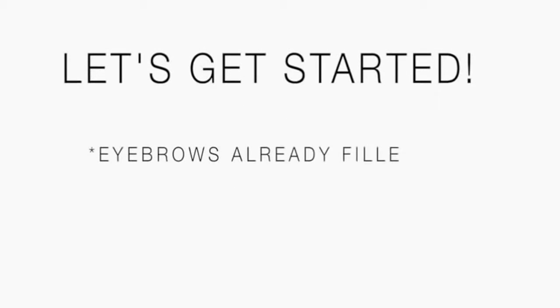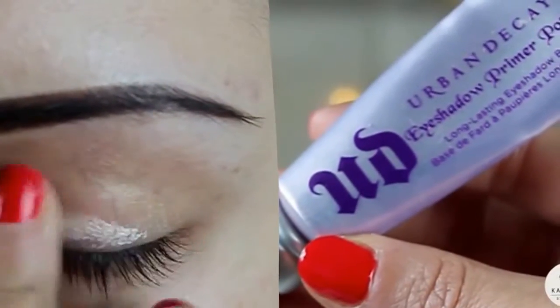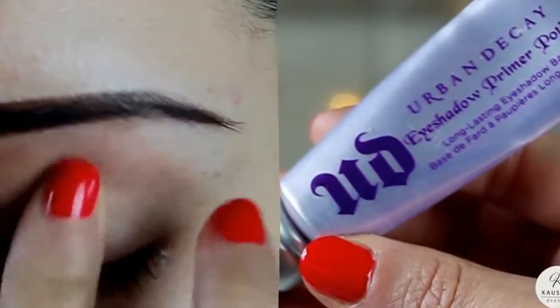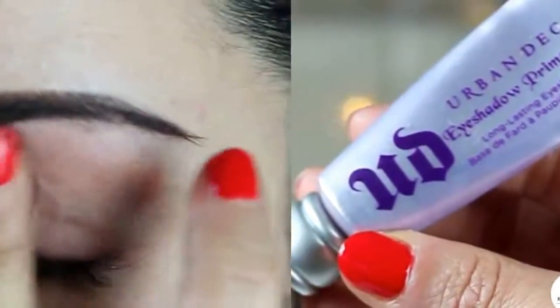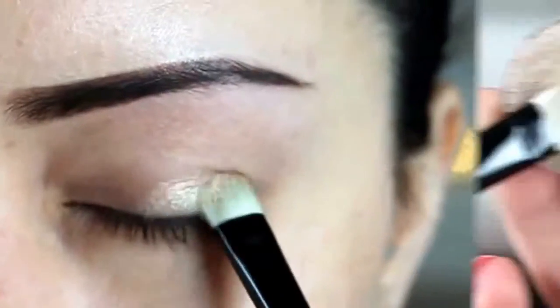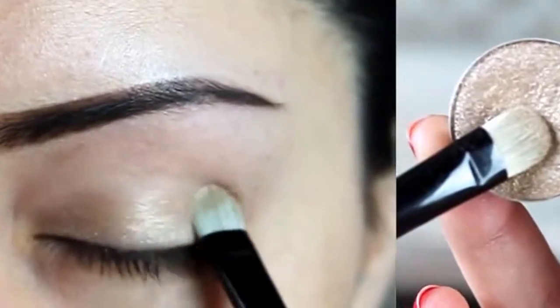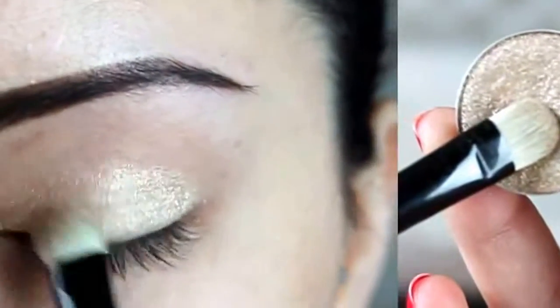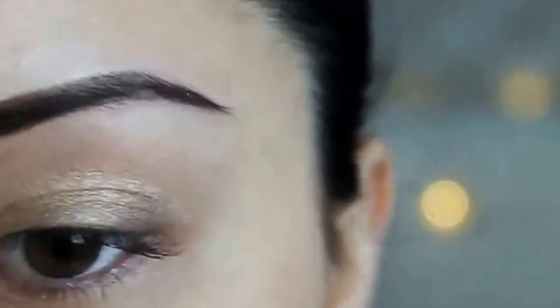So guys, I've already filled in my eyebrows and I'm gonna start off by priming my lids with the Urban Decay Eyeshadow Primer Potion, and this is just the original shade. Now with my MAC 239, I'm going in with Retro Spec, which is a beautiful gold colour, and adding that to the whole eyelid and packing it on with a couple of layers so it's nice and intense.